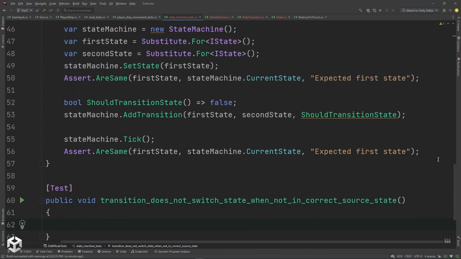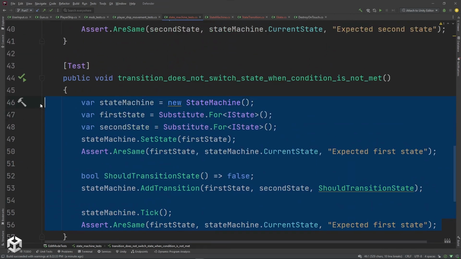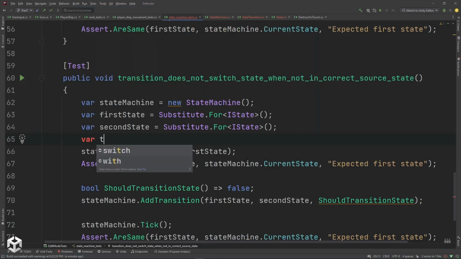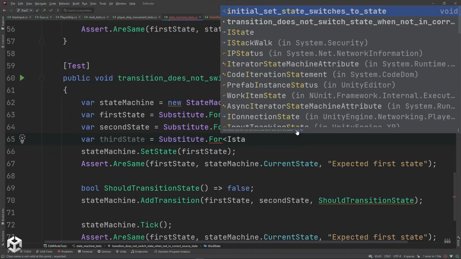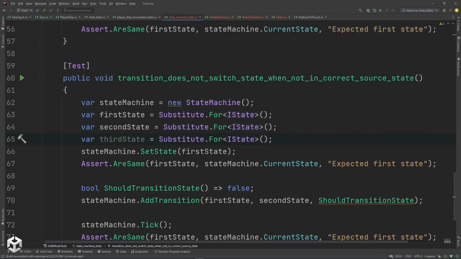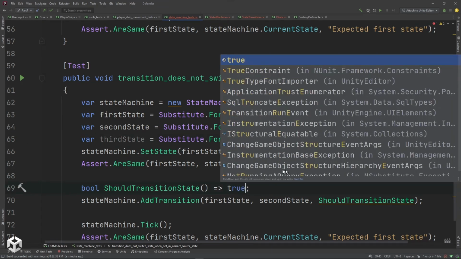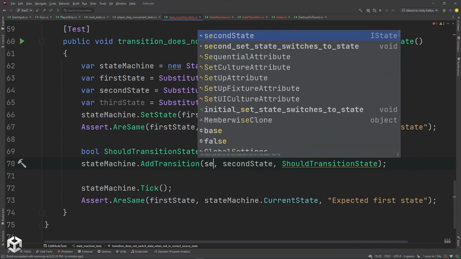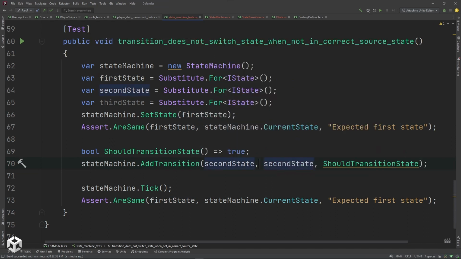I'm going to again copy all this. I'm going to add a third state. So we set the state to the first state. We'll go ahead and set this to be true. So we have a transition to go from, let's make it from second state to third state.